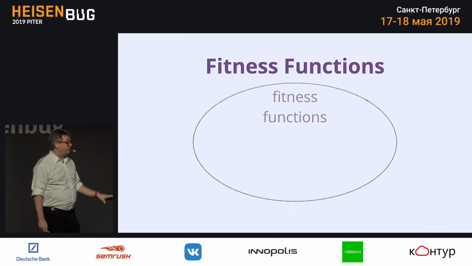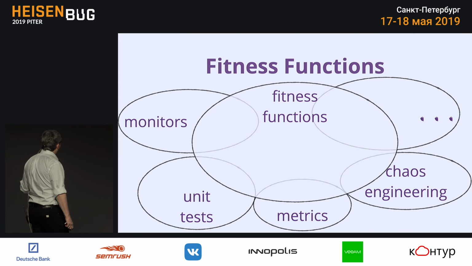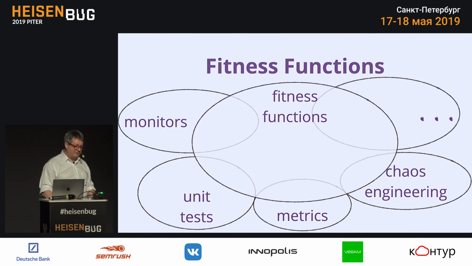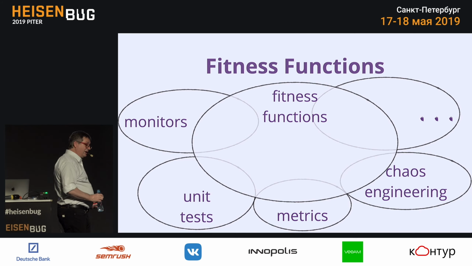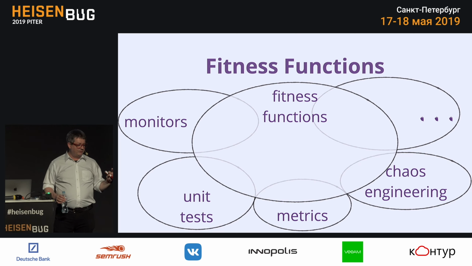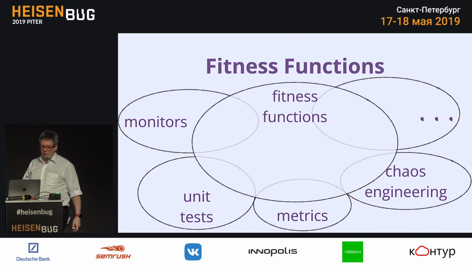Things like metrics. I'll show you unit testing libraries that let you implement fitness functions. Brand new things like chaos engineering, monitors in the DevOps and operational world. All these things can be used to implement fitness functions. And I'll talk as well about how you differentiate between fitness functions and things like unit or functional tests.